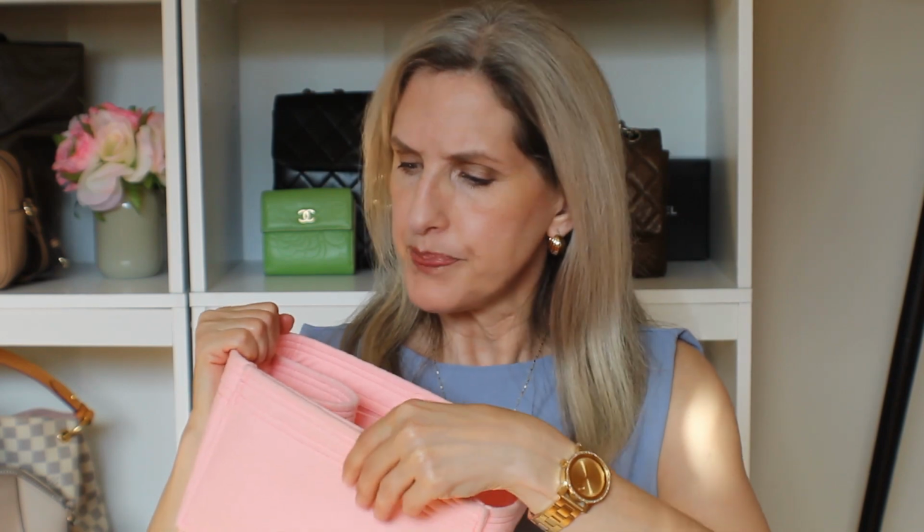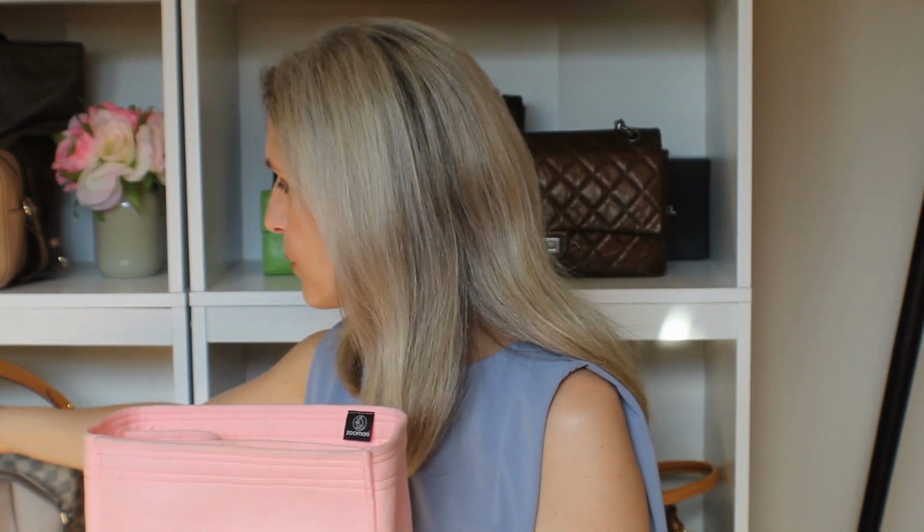Like I said, it is from a company called Oney. A lot of people feel that felt is a little bit more luxurious. It certainly is an excellent material. And when you are buying a felt bag organizer, you are buying it for a specific bag. So any of the companies, Oney, Samorga, these are companies that are going to make a specific organizer to fit in a specific bag. So if I wanted a felt organizer for my Givenchy Antigona, I'm not going to pick it up because everything's going to fall, I would get an exact fit with a felt organizer.